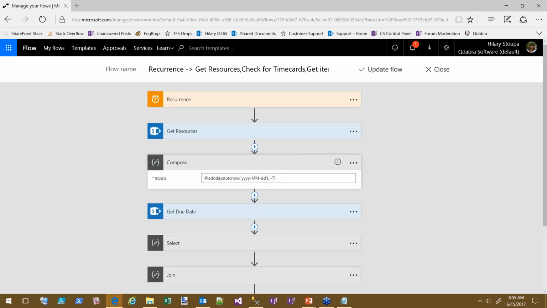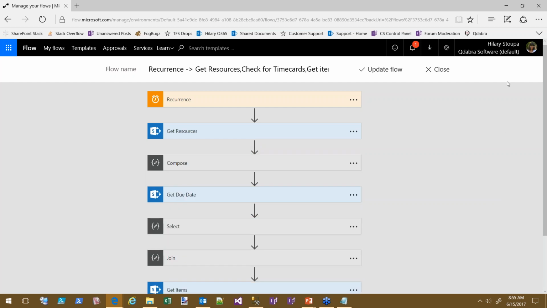The other thing I learned that was really interesting is, look at this. You can use the workflow logic syntax in compose variables. So right here, I'm getting today minus 7 days, and that's what this variable will return when you run this. That was an interesting thing that I hadn't realized you could do until I started trying to do this in there. So keep in mind that you can use that workflow logic syntax in a compose variable.